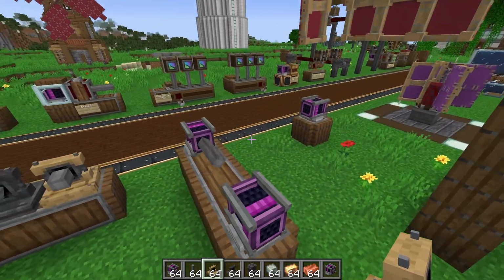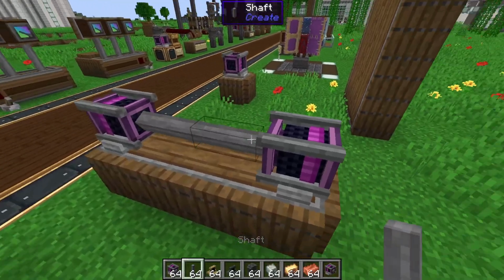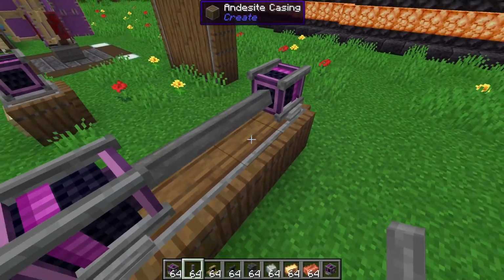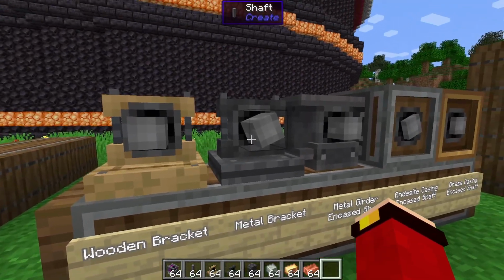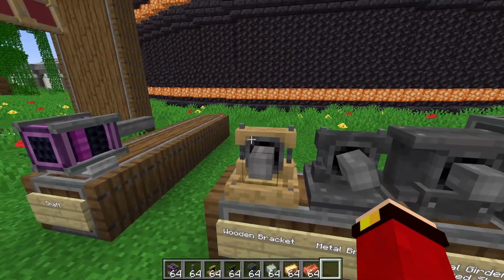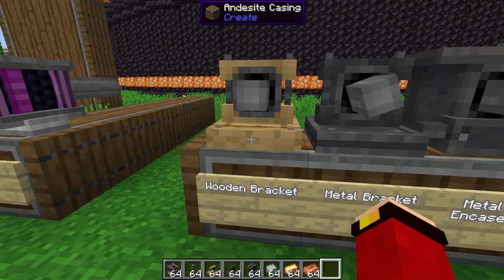I'm just gonna set it to the exact same speed, and this is a really great way to add more rotational force to the system if you want. And here are some of the decorative options. So yes, never do this without any decoration. I would destroy anyone who did that.